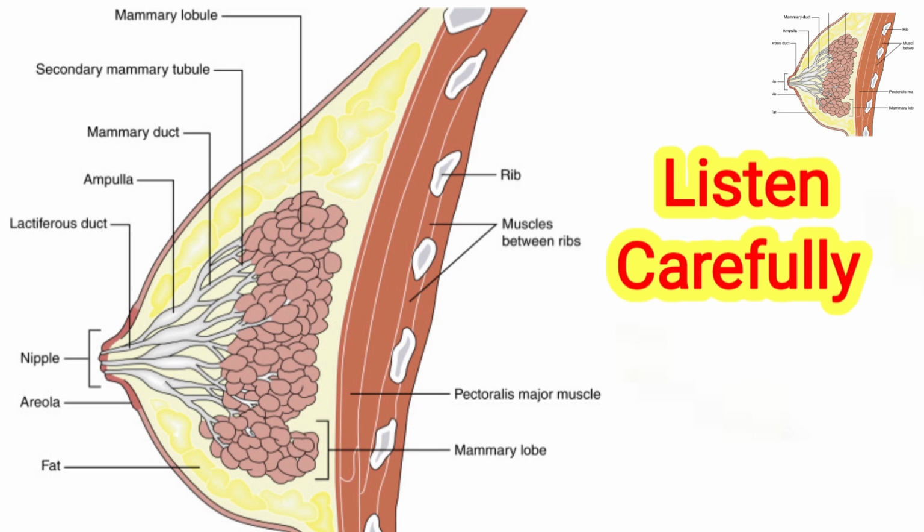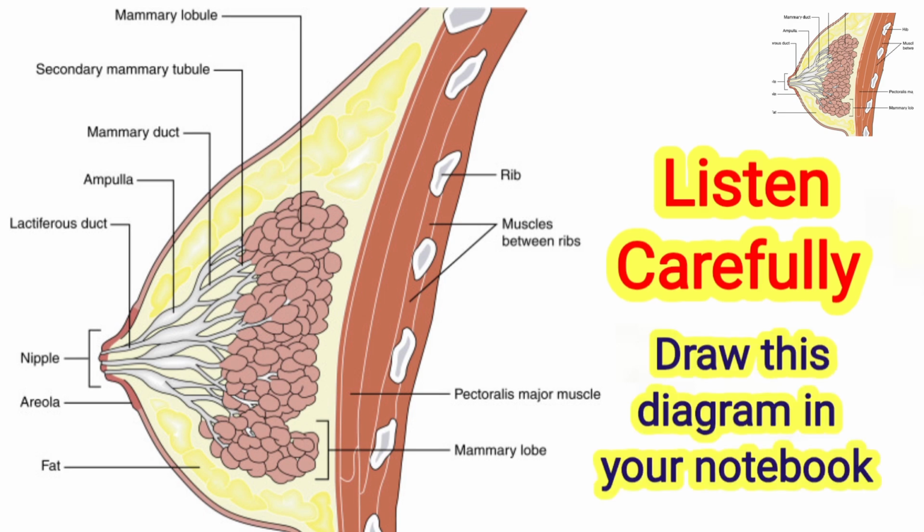Humans and other mammals have mammary glands to feed their babies with milk. So, mammary is related to the breast. Gland is nothing but an organ or a group of cells that produces and releases a substance needed by the body. So, largest gland in human body is liver and smallest is the pineal gland.